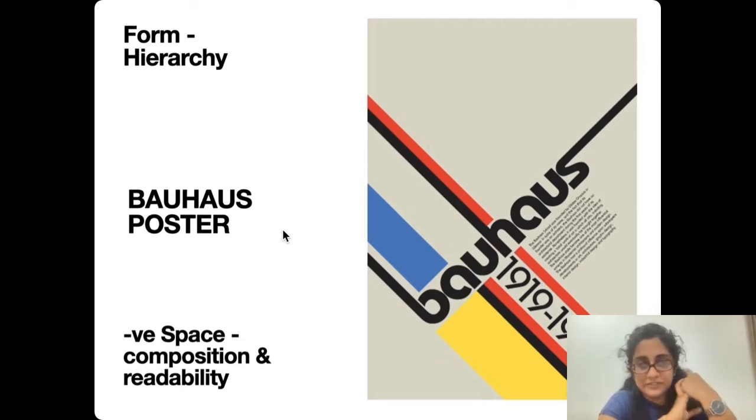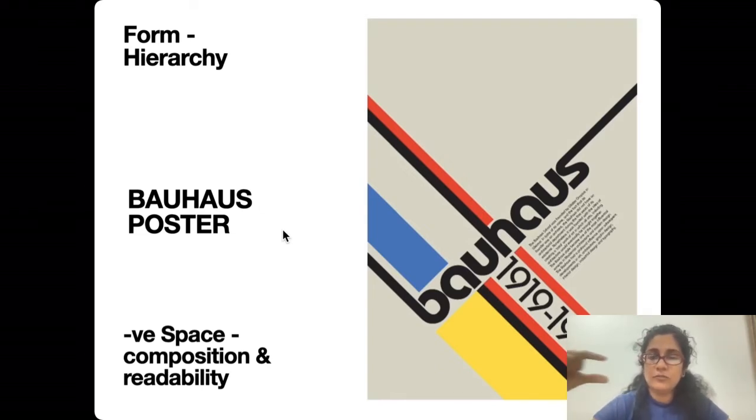There is no unnecessary ornamentation. However, using the principles of negative space and form, even the most basic things like the lettering and the arrangement themselves become design elements. Negative space makes it possible for any piece of text to be readable. If you look at these letters, I can only make out the letters Bauhaus because there is enough space for the form of the letter to be clear.